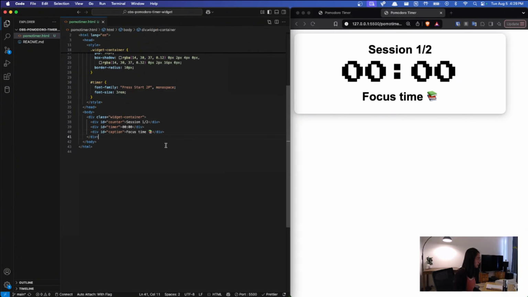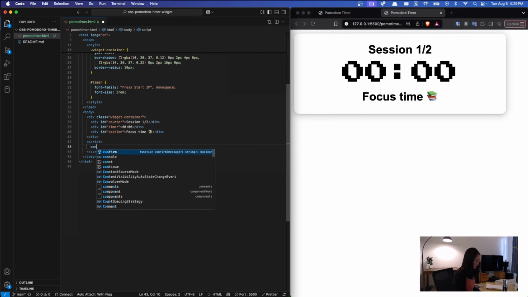So now the next thing that we need to do is, of course, update the content. We want to make this like a timer, so we have to add a script in here, our JavaScript. Alright, so first we're gonna need to get the DOM elements so that we can manipulate them.